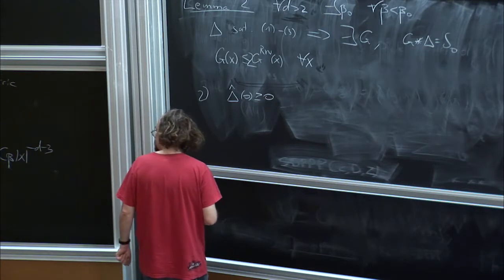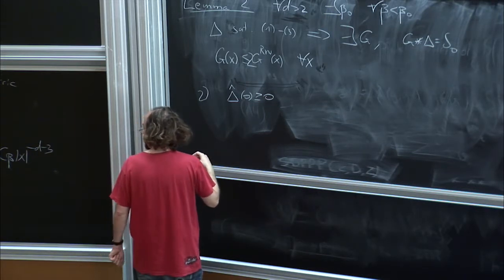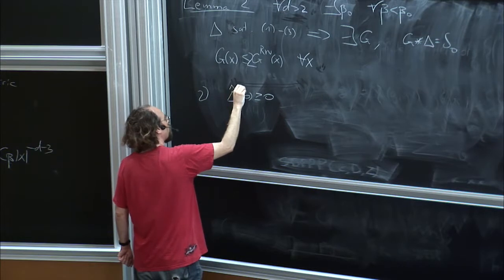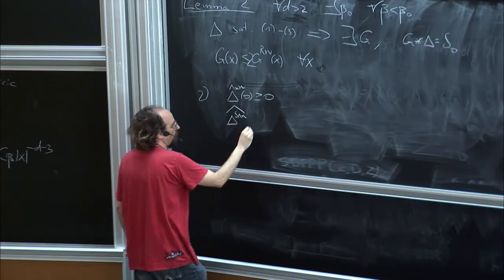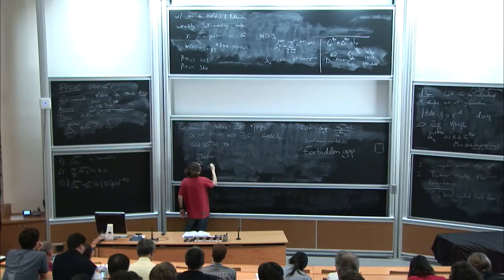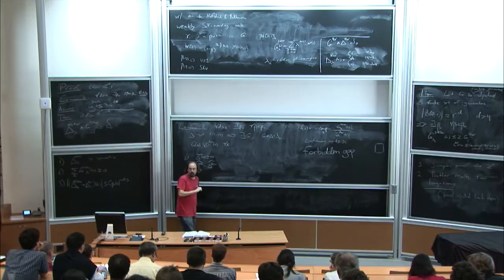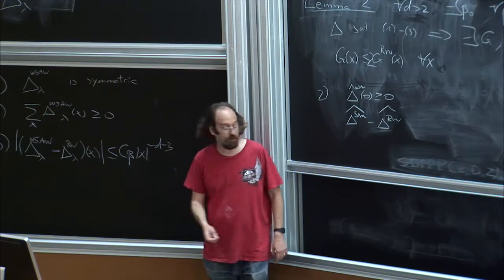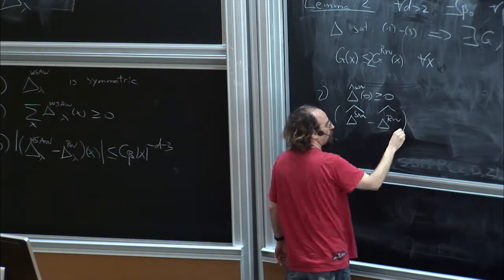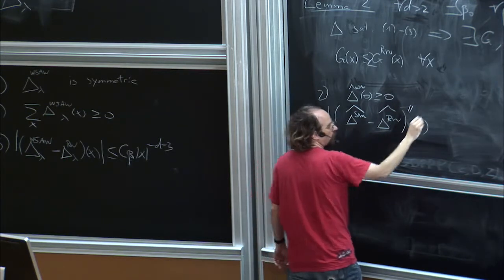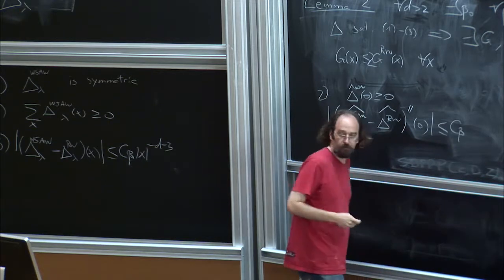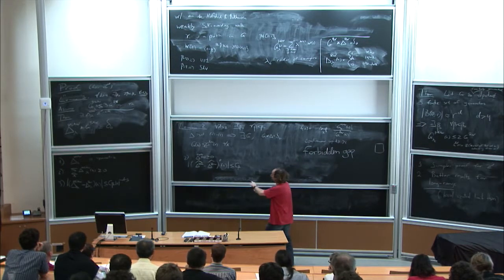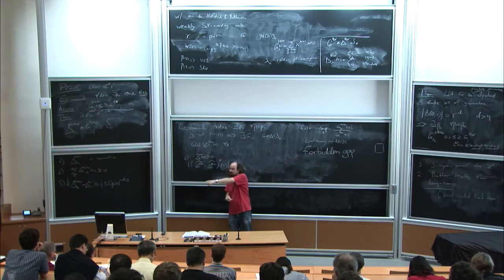Condition 3 says that delta self-avoiding walk hat minus delta random walk hat, sorry for not writing the lambdas and so on, is a very nice function at 0. This means that it's twice differentiable with a small derivative. So it's twice differentiable, and its derivative at 0 is smaller than a constant times beta. Roughly, not exactly, but at least this follows. It's not one-to-one, but at least this is a consequence of that.